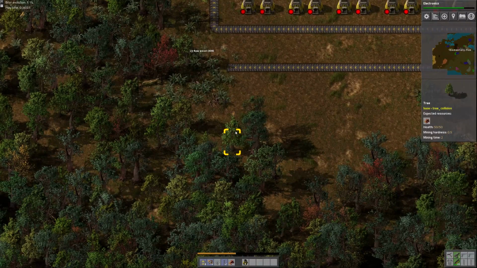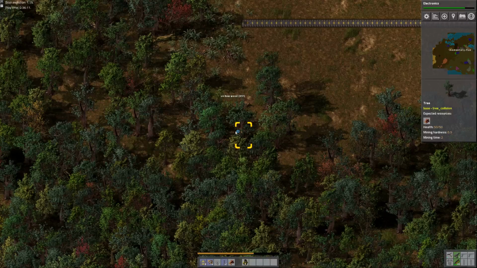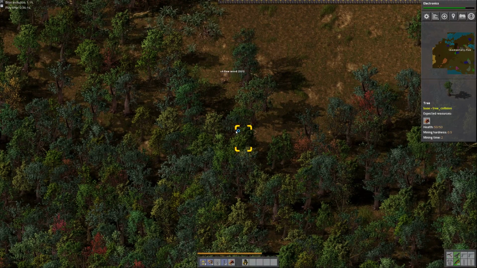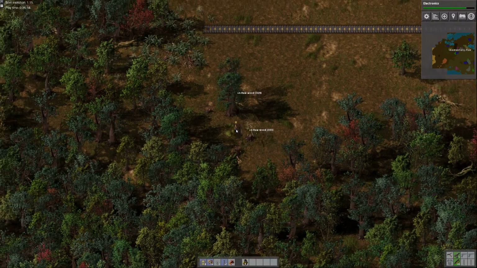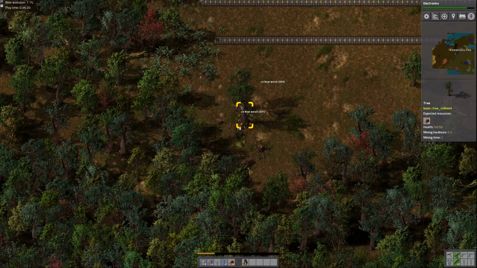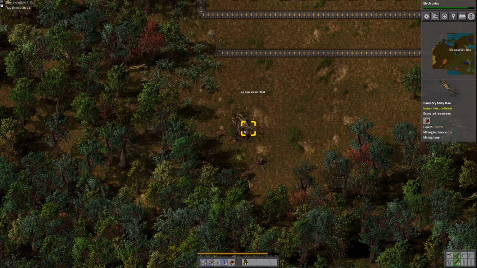Let's clear out a few of these trees. I'm going to look into the, I need to do the automated construction as soon as I get the logistics 2. I'll do that, and then I'll do steel after that.